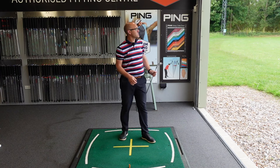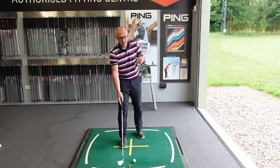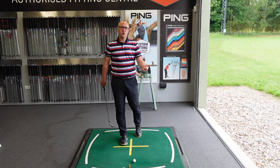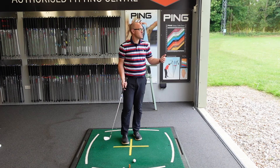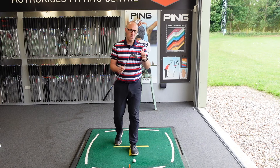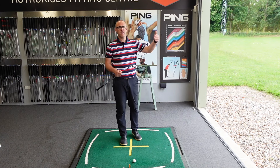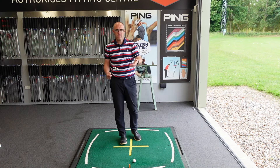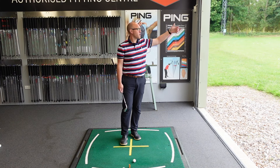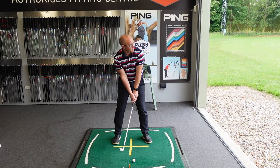It's really important to understand that it doesn't matter what it says on the bottom of the club. All you're looking for as a golfer is a club that performs the way you want — height, control, flight, and the yardage you need. What you shouldn't be buying golf clubs on, especially these power irons, is 'this seven iron goes further than my last.' My advice would be: does it produce a different ball flight? Am I getting something in terms of trajectory, control, and dispersion that I don't get from my current irons? Not just so ego says I can tell my mates I'm hitting a seven versus a six on the par three.